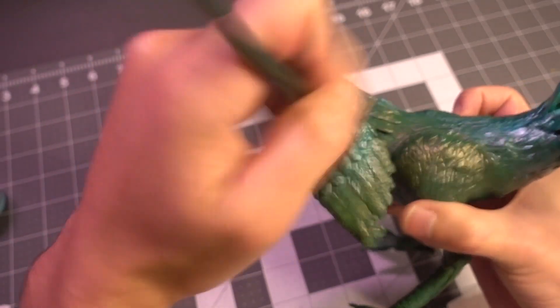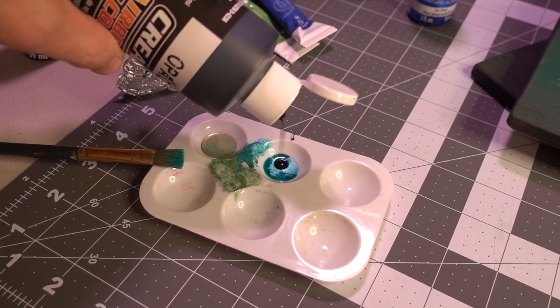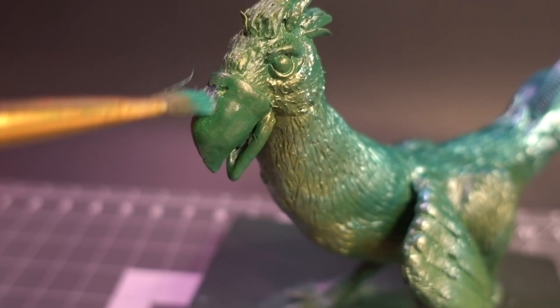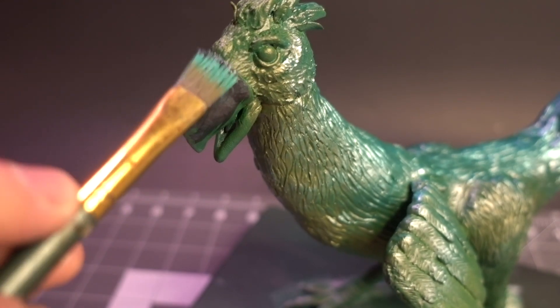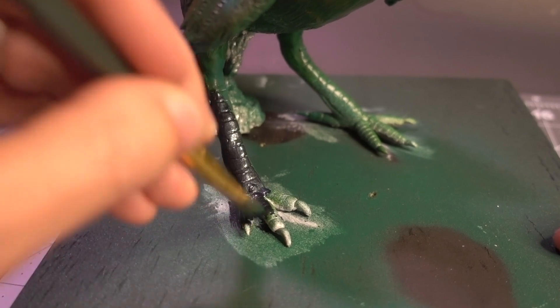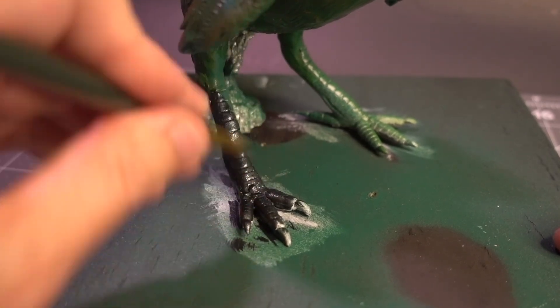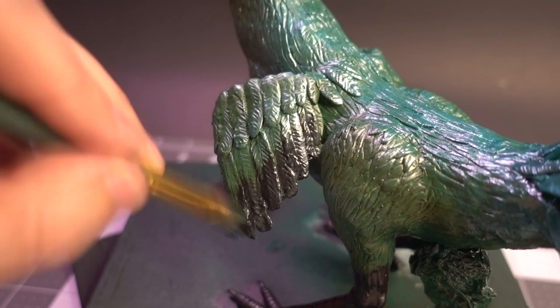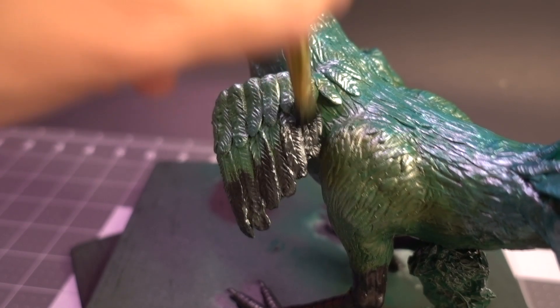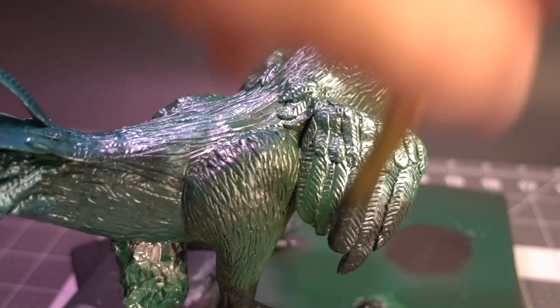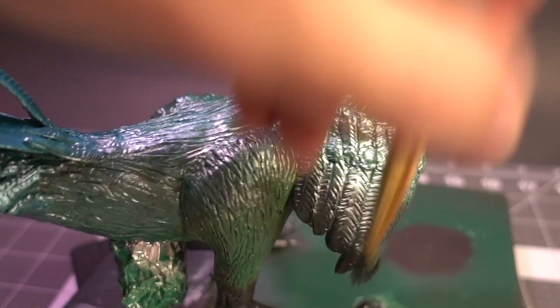Before adding any other colors to the feathers though, I mixed in just a bit of this black airbrush paint with the metallic green and used this for the beak, the legs, and the wingtips. I didn't want to just use pure black here, as I suspected that a tiny hint of green in the color would work better, and there's just something about a tiny bit of metal filament in paint that works for something organic like this.